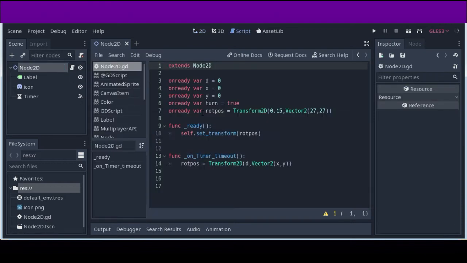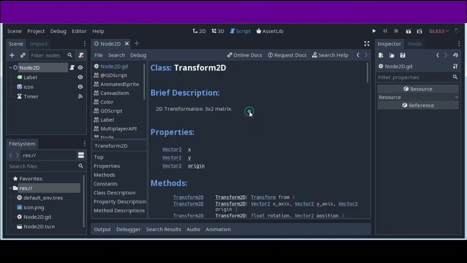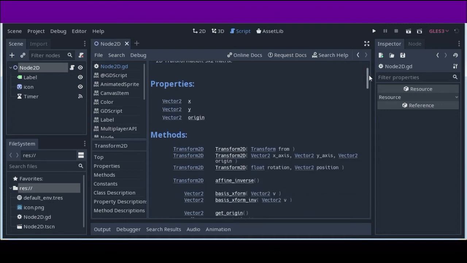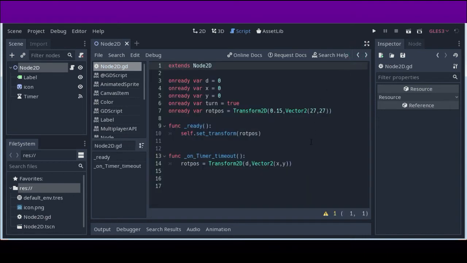And in this lecture we will be talking about the transform 2D property. Here, transform 2D, we will use this variant with rotation and position. Rotation and position are explained in one of the previous videos.